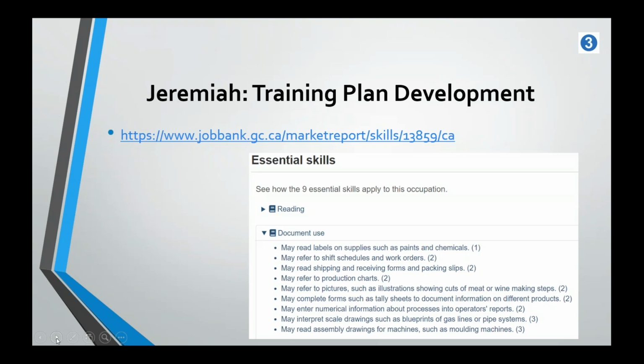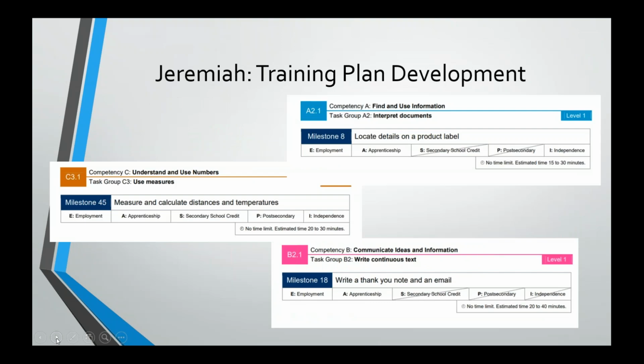Okay. So we're also then going to take a look at making sure that Jeremiah has the skills and can do the tasks required before we move him up. So some examples of possible milestones that could be used are interpreting documents, say 2.1, reading product labels, C3.1, using measures, and writing continuous text. We want to ensure he has those skills and those strengths before we start giving him a different formal assessment. Okay, the levels are very broad, so in some cases he may have passed this milestone, but it doesn't have all the skill sets in it that's required for that. So you might have to choose a different milestone or other task-based activities to make sure that he has all those skills and the knowledge that he needs in his next steps.